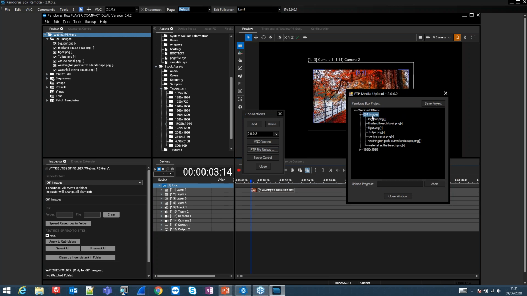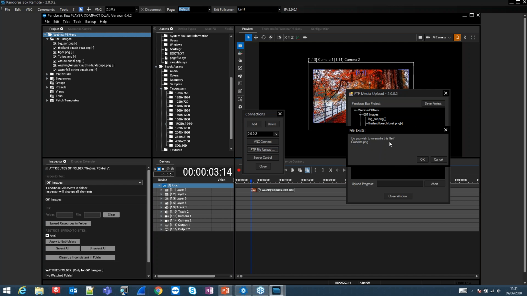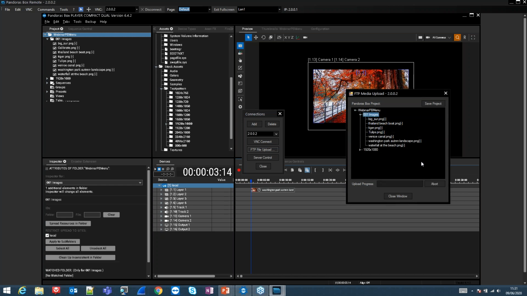I can make a right click onto my folder and have some options. For example, to upload a file directly into my Pandora's box project. Let's select the calibrate. Do you wish to overwrite this file? It's already, yes. Okay, here we are.